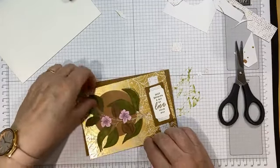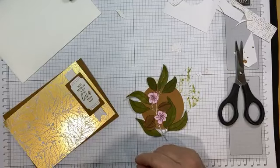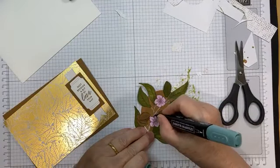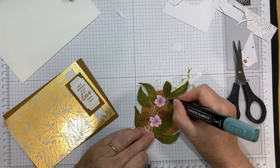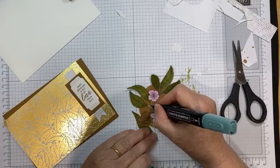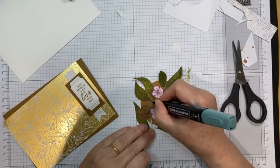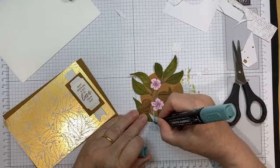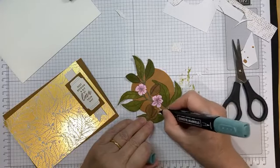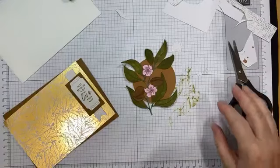Now, do I glue it? But I know what I do need to do is colour in the stalks, because they're looking a bit odd. And what have we got here? Got some dark Lost Lagoon, so it's a sort of a dark green. Just to take away that starkness of that white. Otherwise it does look slightly odd. Sorry, I'm concentrating. That's better. It's not so noticeable now.